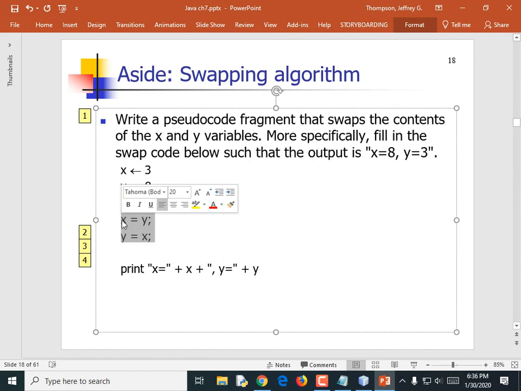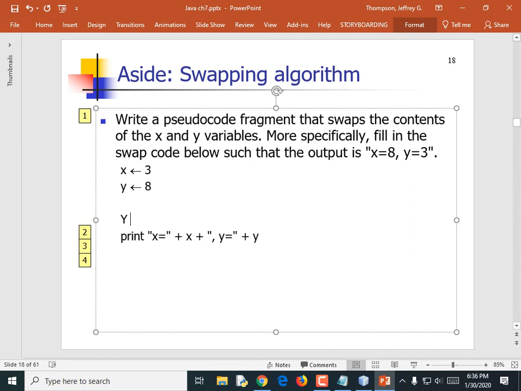So what we would have to do would look more like this: t equals x, x equals y, y equals t, right? Because then you could copy in a temporary variable. Just like if you had an apple in one arm and an orange in the other, and you needed to swap them, you can't. You would just be mashing it. It wouldn't work. Instead, you give one to somebody else, swap the other into the other hand, and then take it back from somebody else. That's the purpose of the temporary variable.